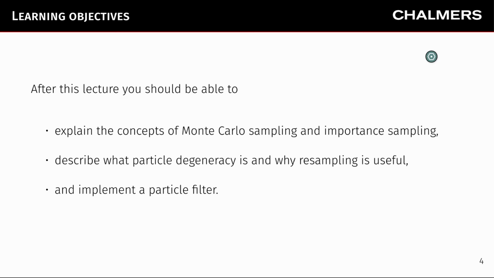After this lecture, you should be able to explain the concepts of Monte Carlo sampling and importance sampling. These are the basic concepts that the particle filter is based upon. You should also be able to describe what particle degeneracy is and why resampling is useful. And last but not least, you should be able to implement your own particle filter.